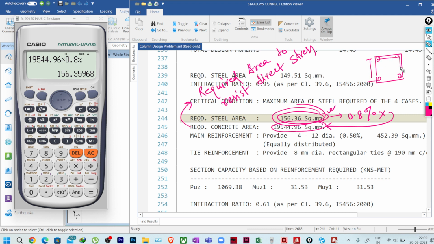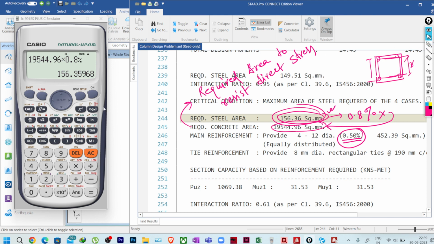Because when you are providing stirrup, the transverse legs of the stirrup, the spacing between the legs, cannot be greater than 300 mm. So we need to provide the reinforcement also in such a way. Correct? So here at least 4 bars we need to provide. So 4 bars of 12 dia provided, and the percentage of reinforcement it is showing is actually 0.5%. So here, the percentage of reinforcement it is showing is based on the gross cross sectional area.